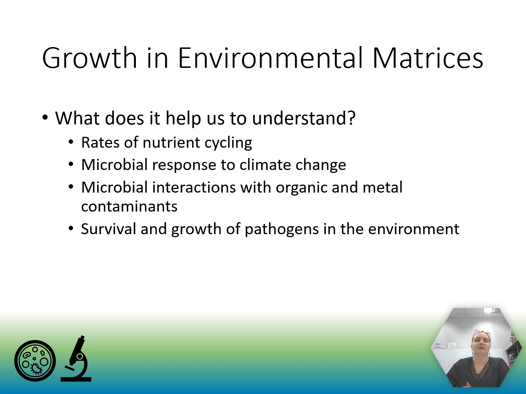So during the semester, you're going to see a UV reactor, you're going to see possibly a wetland that we've built, and these are meant to mimic an environmental matrix, and that's very different from growing in a petri dish. Growing in a petri dish is pure culture. And we can't understand how fast microbes cycle nitrogen and phosphorus. We don't understand what's going on with changes in temperature or contaminants. So many times we have to build what we call pilot scale reactors in the lab in order to mimic the environment.